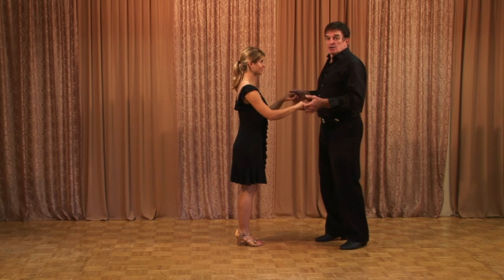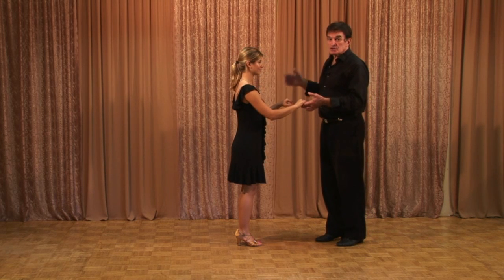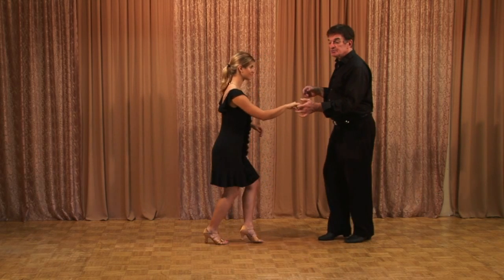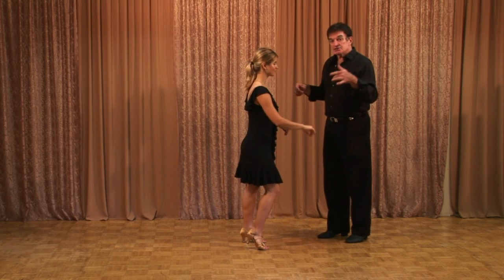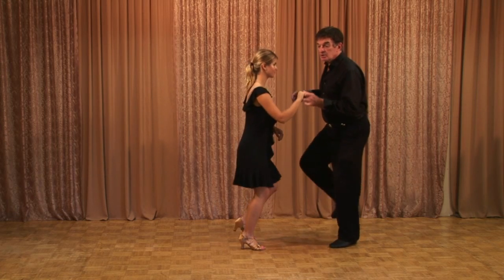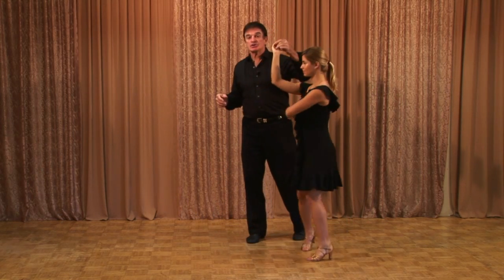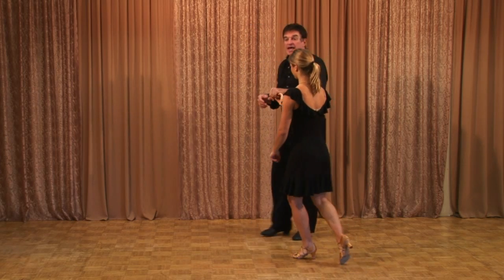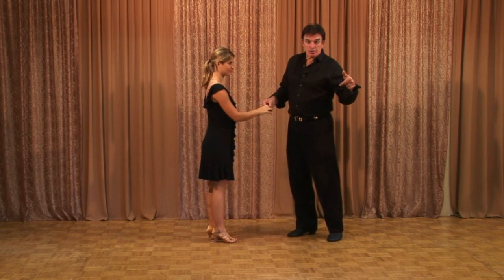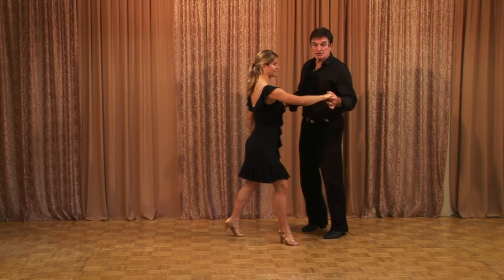Okay, so we're here. Okay, so that's our connection. Now I want to take her into the underarm turn from open position to start. Slow, slow, a little push pull. Now I continue pulling. If I didn't want to, we'd do another basic, slow, slow, push. But here I keep pulling, and that makes her go forward. See the idea? And then leads, we don't lead until after she starts going forward. So here we have slow, slow, push, pull, continue pulling.